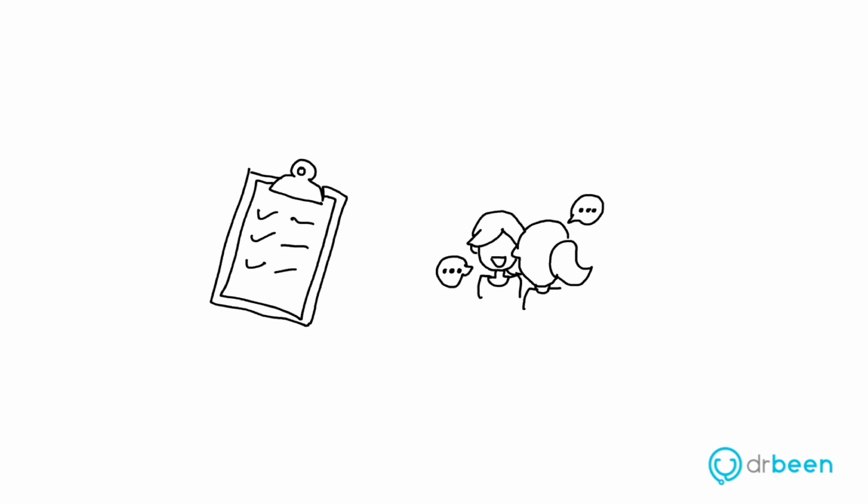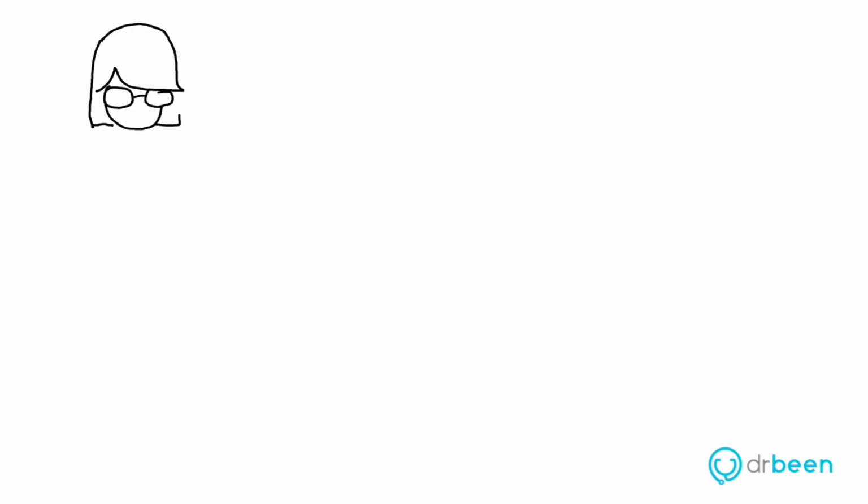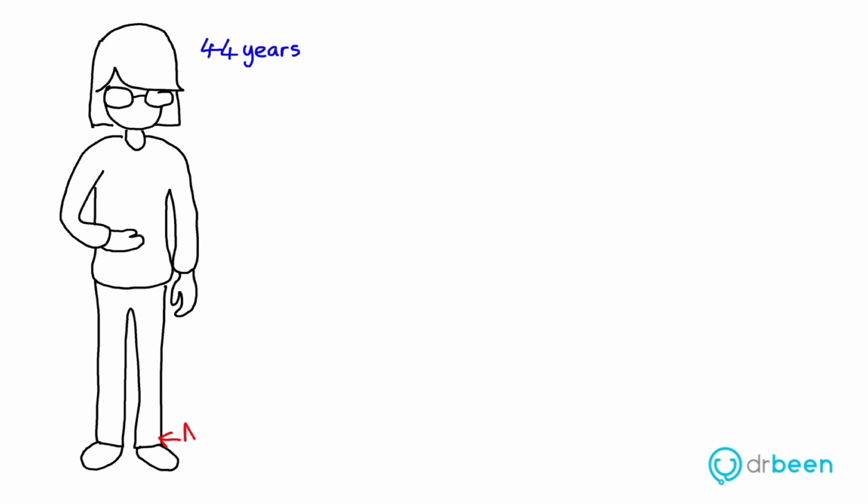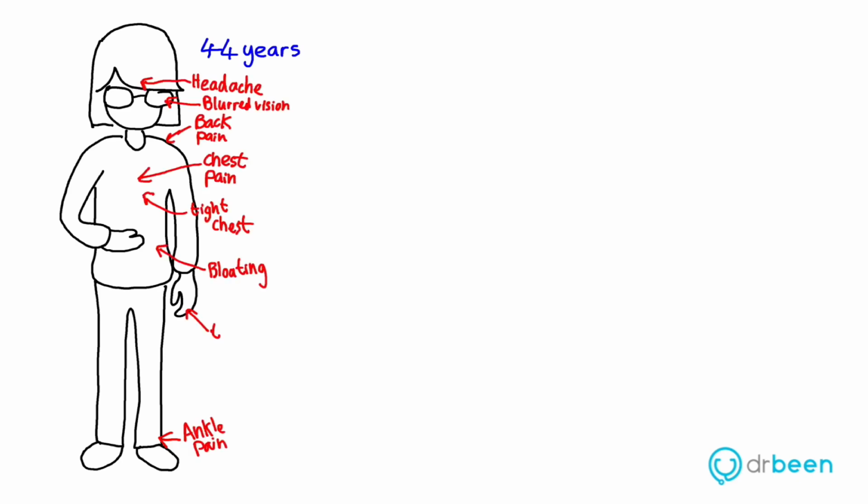So let's look at the first case. Deborah is a 44-year-old woman who has visited the doctor multiple times, and none of them have been able to diagnose her condition. Today she presents with ankle pain, chest pain, back pain, headaches, blurred vision, bloating, chest tightness, tingling in her fingers, aching in her legs, and ear pain. Does anyone know what the diagnosis is?